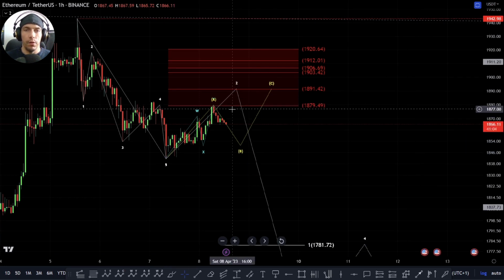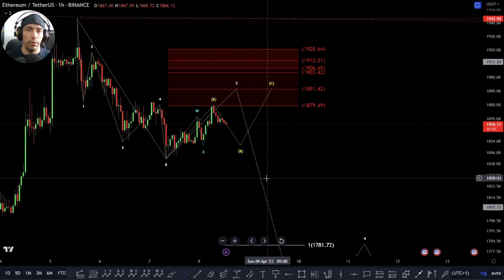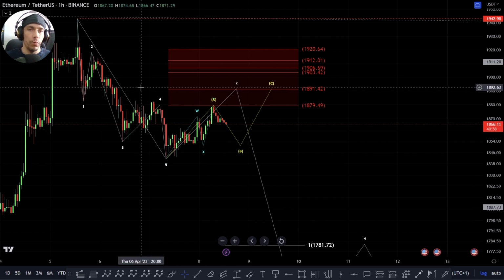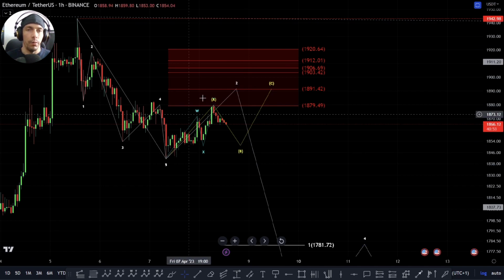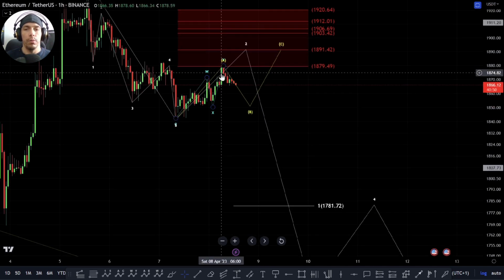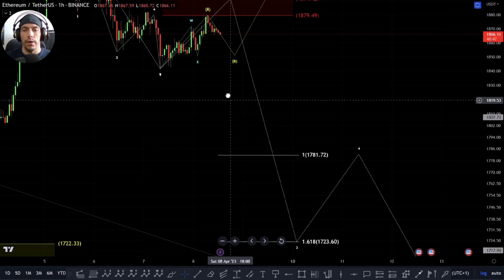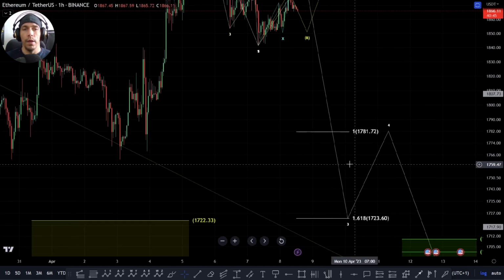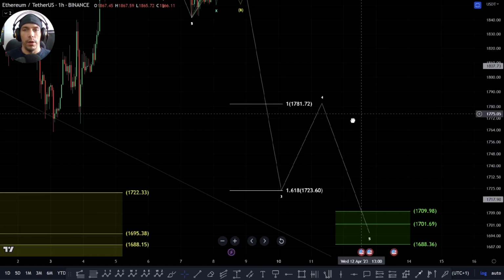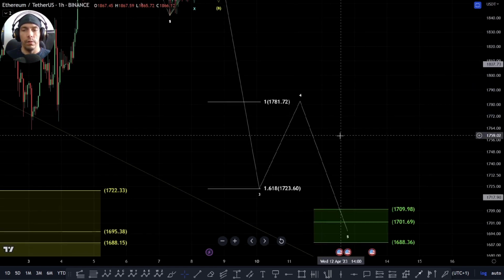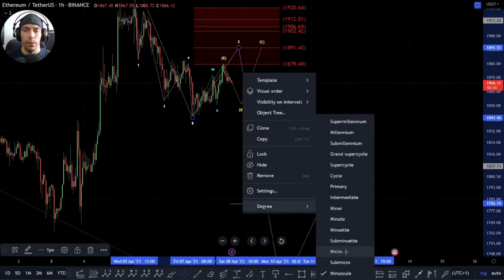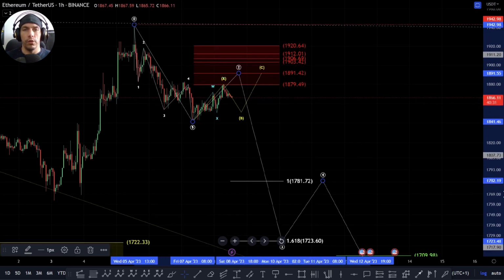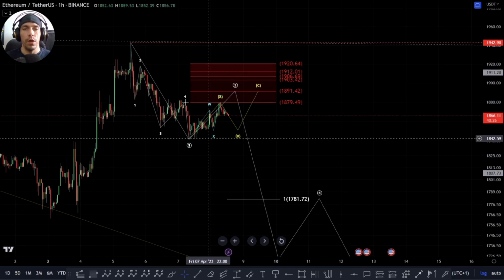We've only come up into the 0.382, which would be a very shallow wave 2 if this is the case. It would make more sense to actually come back up to this 50% with a 618, but sometimes these things happen, and we'll see a very shallow wave 2 here, which would indicate that potentially, if we do have this as a 5-wave move, this wave 4 would be quite a deep wave 4, and we'd have to just monitor it as it happens. Obviously, we don't have that structure yet. So within this, basically, we're looking for the idea of having this bigger 5-wave structure to the downside. But really, as long as we hold these key support zones, we can still look to move to the upside.